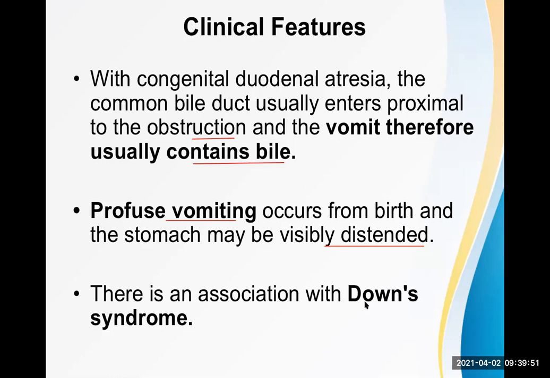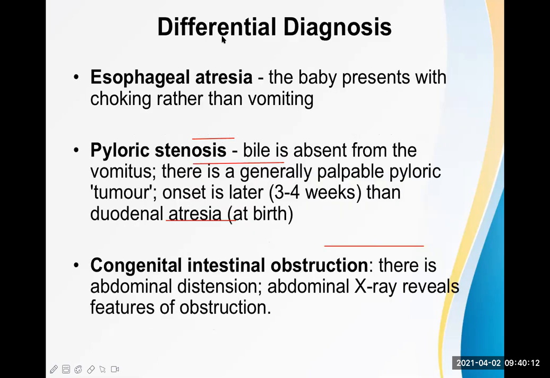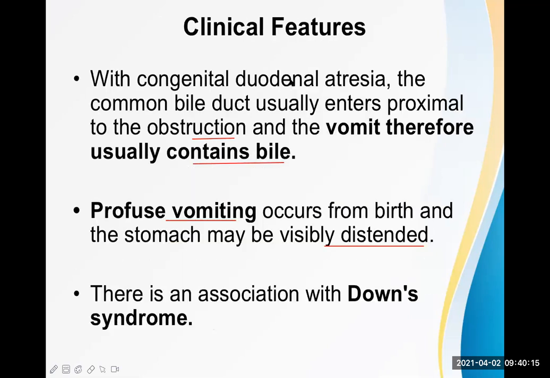This is a common association with Down syndrome. Trisomy 21 is Down syndrome. And remember, duodenal atresia is very common in Down syndrome. This is listed as one of the problems in a Down syndrome baby. So what I'm talking about here, by the look itself, you can see a lot of features of Down syndrome in that baby. Like there may be a mongoloid face, there may be a simian crease, there may be an epicanthal fold in the eye. A lot of things would be there. Okay, let's move on.